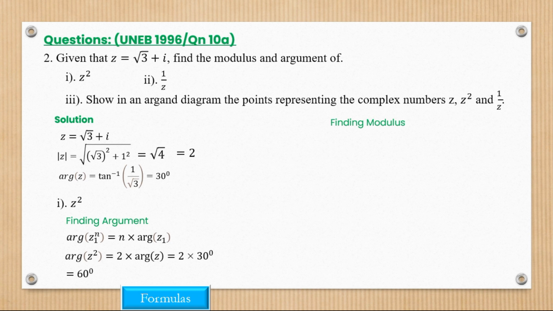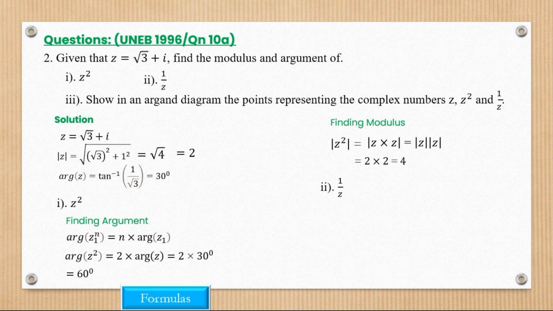Now when we go to finding the modulus of that, we know that for the modulus of z squared, we can take the power outside the modulus, but even without doing that, we know that z squared is the same as z times z, which has modulus equal to modulus of z times modulus of z, of which we know that modulus of z is equal to 2. So that's the same as 2 times 2, which is equal to 4. Alright, so that's it for the first part. So let's go to the second one.